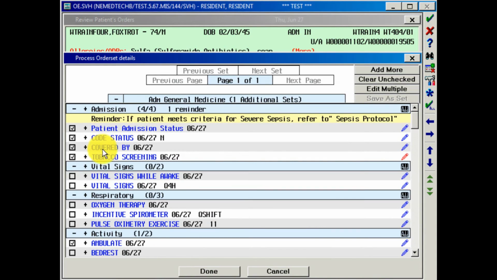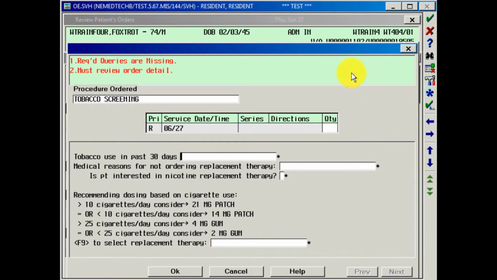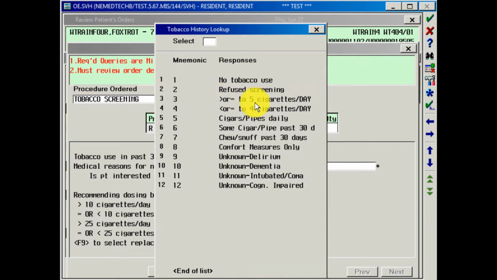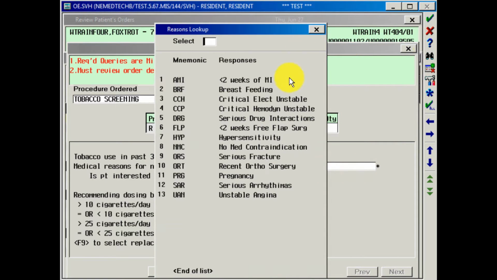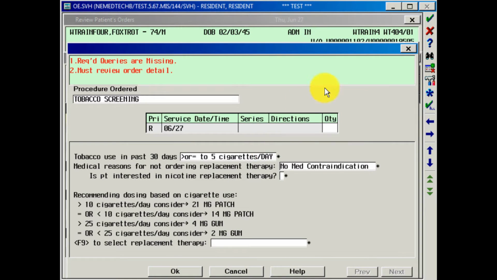Okay. Tobacco screening. We'll go to the red pencil. Our patient happens to smoke a half a pack of cigarettes a day. So let's go to the F9, greater than 5 cigarettes a day. Medical reasons for not ordering replacement therapy, F9. No contraindication.